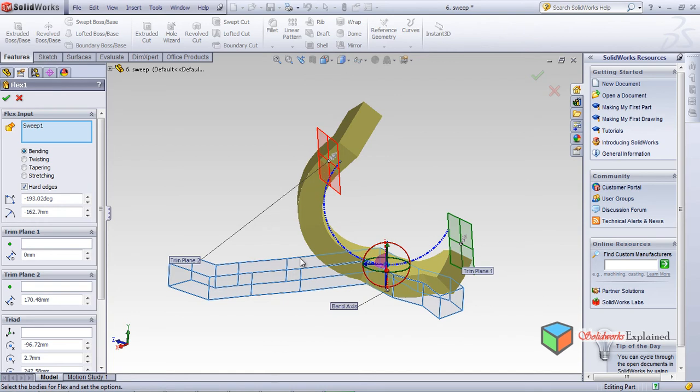So the part which is inside between the planes is having more bending compared to the part which is outside. As compared to the earlier bending which we saw, which was a complete C shape, now look, this part goes straight and this part is bending.